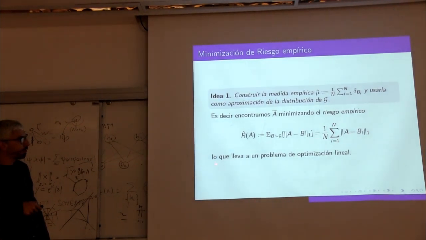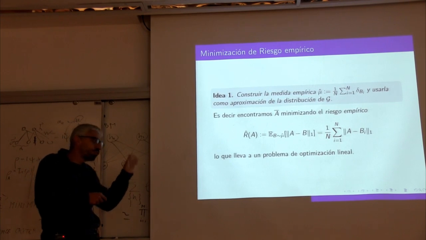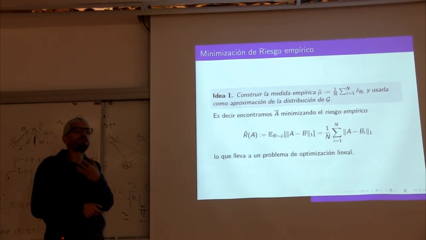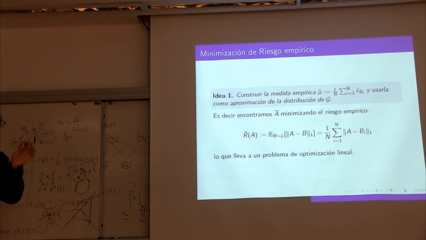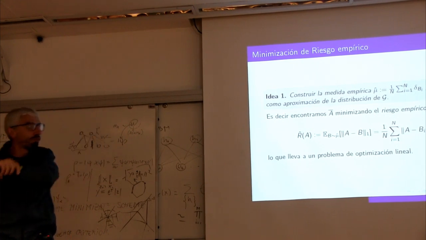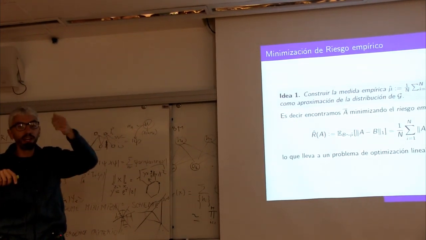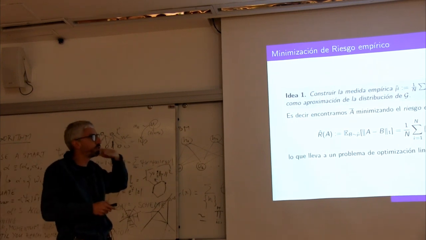The advantage is that what you obtain is a linear optimization problem. And if you think of the solution of this linear optimization problem, what we are doing is something very simple. You just take your samples, look at each edge, and count in how many of the samples the edge appears, and in how many of the samples the edge does not appear. And if it's bigger than 1/2, you put it. If it's less than 1/2, you don't. So that's the naivest possible solution.